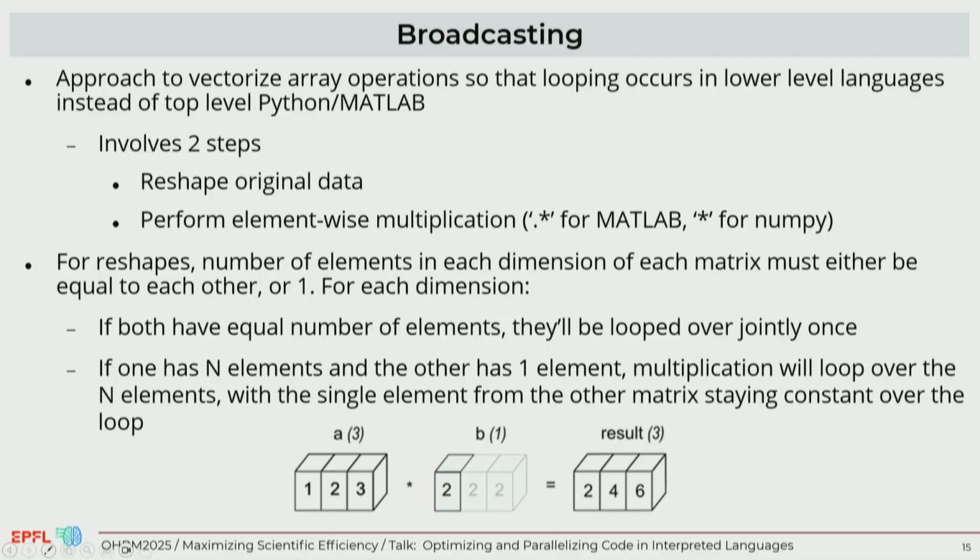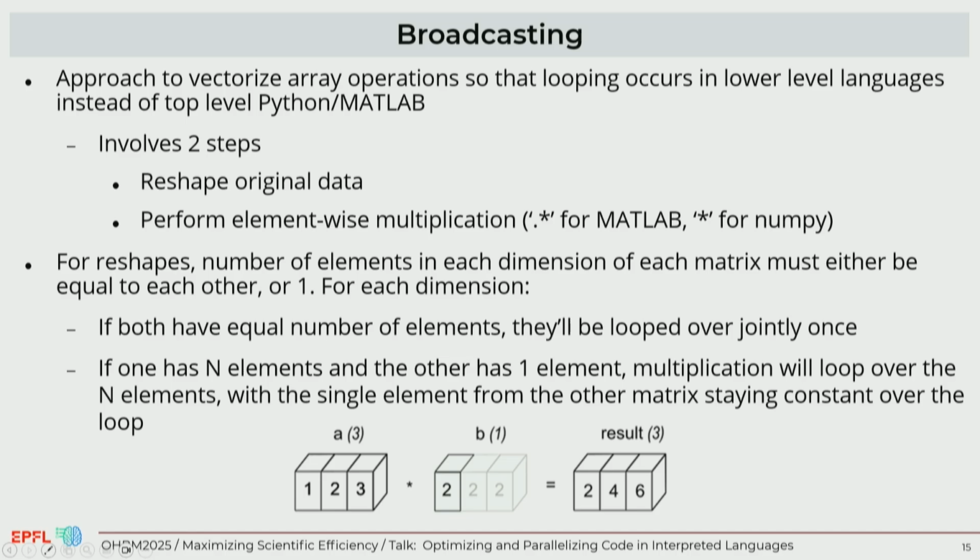This one took me more time to understand. It's a little more complicated. This is the broadcasting idea: if you are trying to do a looped operation on two variables you have, instead of looping directly in Python or MATLAB, you can do an element-wise multiplication, and depending on the shapes of each of the blocks of data, behind the scenes it will actually loop for you.